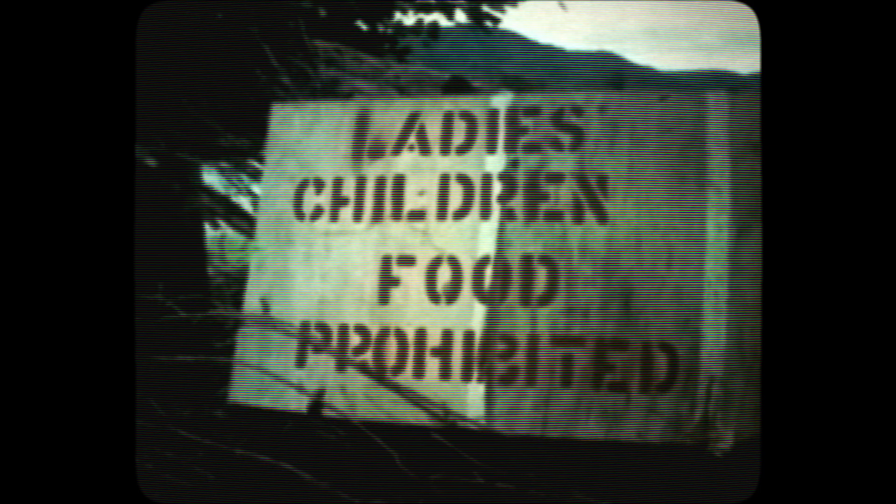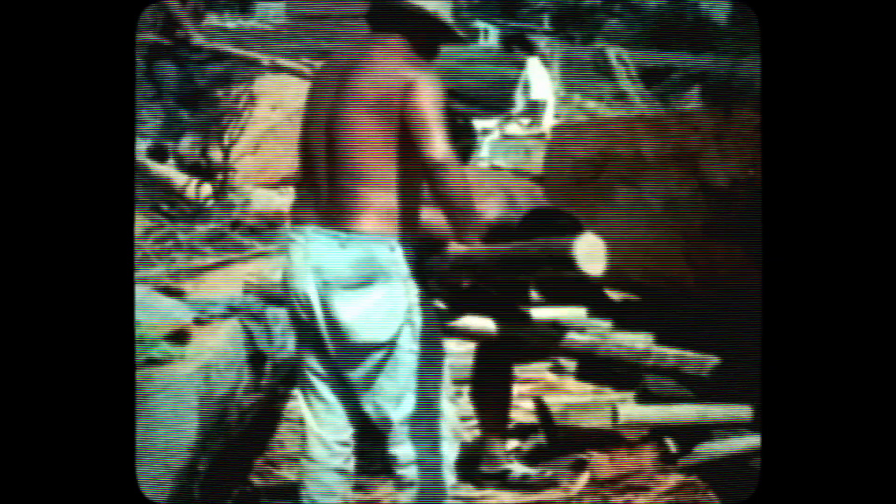Eight sound trees were eventually selected. Karakia were said and the forest ranger marked them with paint for bushmen to fell later. At Ngārua Wahia there were more karakia, then the logs were unloaded on the riverbank. The waka was made below Tūranga Waiwai Marae where a high manuka shelter was built with a sign: no food, no women. The carvings were done in the red carving shed in River Road and work on them started in May 1972.